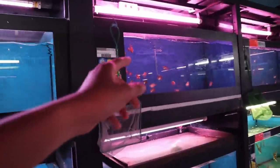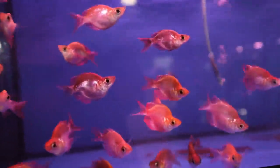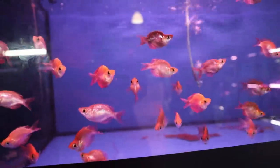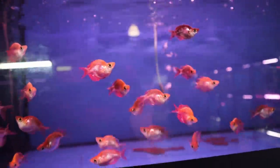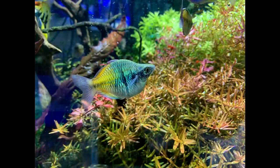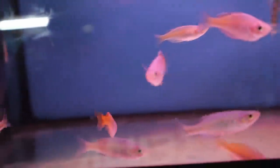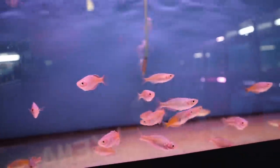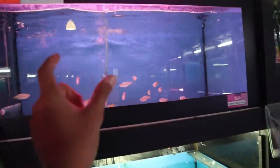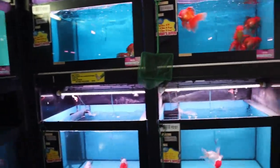And then here you've got balloon rainbow fish. For some reason, I like the balloon rainbow fish. I'm not so sure why. Like, they kind of look cute. I've seen a balloon Bosmani rainbow fish. I'll put a picture right here. And that really looks beautiful. Here's some normal Bosmani rainbow fish. They're still young, so they don't have much color on them. But as these fish grow bigger, they'll look really stunning in your tank, especially if it's a planted tank.